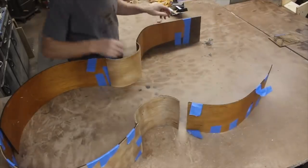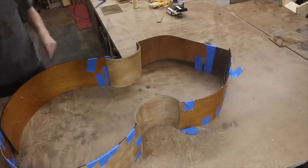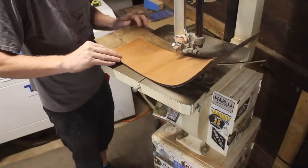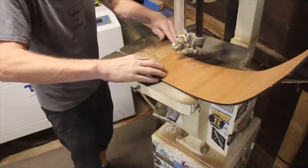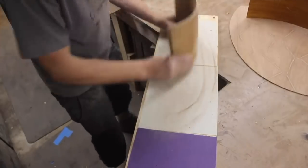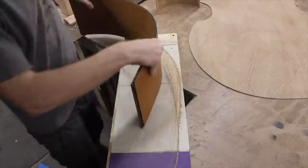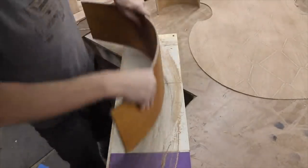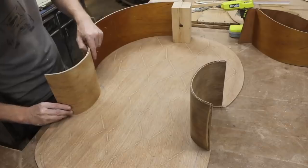And then I have to shape the top pieces to make the back slant a little bit, because the base is not as wide at the top as it is at the bottom. There's a slight slope to it. I made this quick sandpaper board for sanding out the sides, and I made it long enough to reach across the whole instrument, because I figured when I get it together I might need that sanding ability as well.